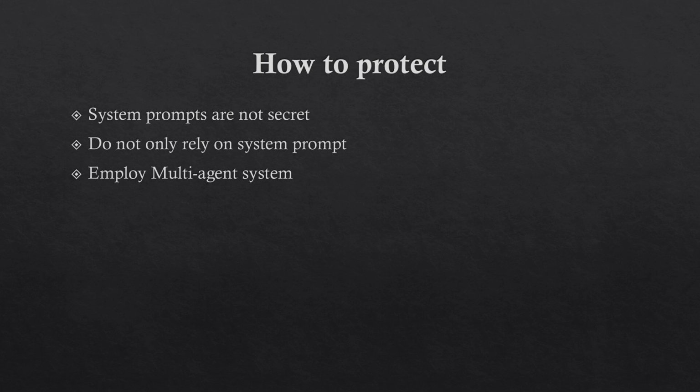Use multi-agent systems for verification and control. One protective strategy is to deploy agents that perform security checks, enforce policies, and verify LLM behavior before actions are executed. In more complex scenarios, you may need multiple agents, each responsible for different aspects of validation, for example, content filtering, permission checks, or action approval. This adds oversight and reduces the risk of a single point of failure in controlling the LLM.